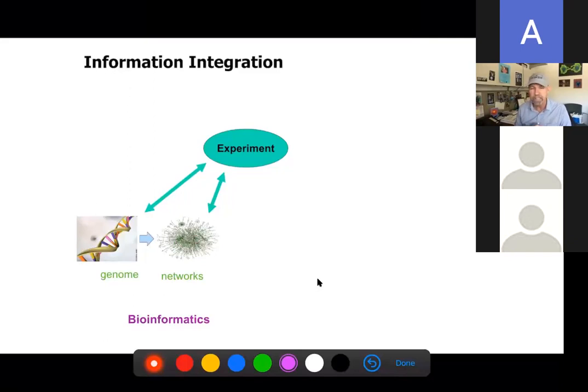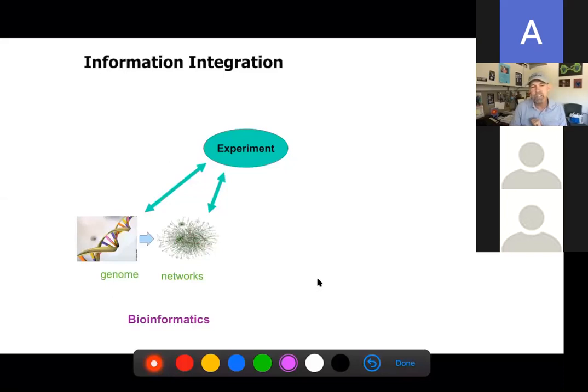I thought what I'd do is give you a high level idea of what bioinformatics and systems biology is to me and where it fits in the context of computational biology. And I'm not going to talk to you about bioinformatics per se, because you all know about bioinformatics, and for us, it's a tool that feeds into the rest of the pipeline. But take it for granted that we couldn't do any of this without bioinformatics. But I think what bioinformatics and other branches of computational biology have in common is that they're integrative.